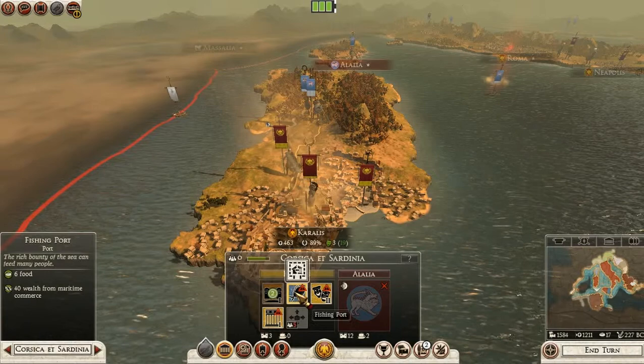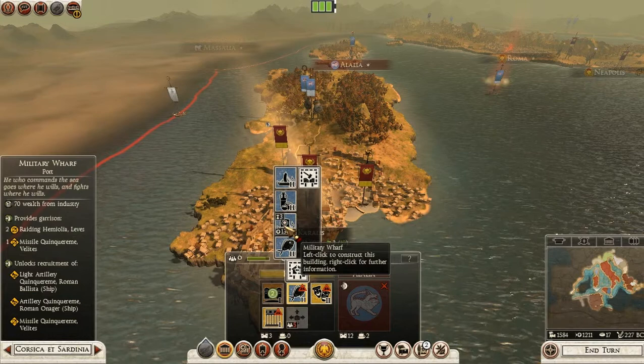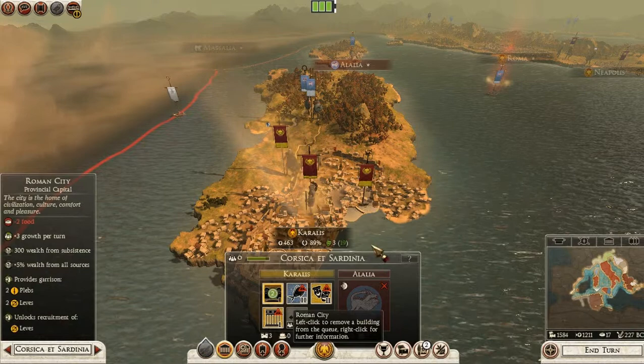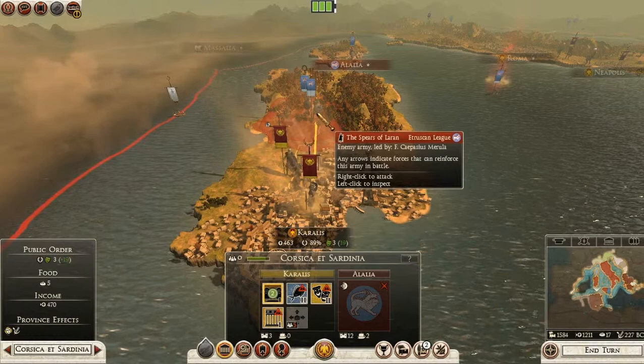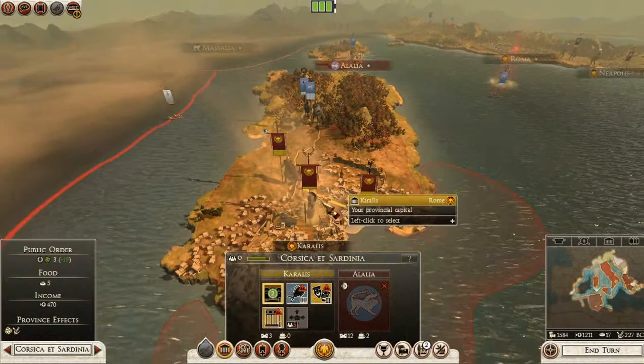I'm thinking of demolishing the rest, because all these ones, I don't really think they're useful. Although the military wharf would be much needed, I think we can leave that till later. So let's see what these armies are trying to do, the Etruscan League. They've been approaching my settlement. There are two of them, so I'm thinking they're trying to provoke an attack, trying to get my army to go out to them. So let's just see what they do.